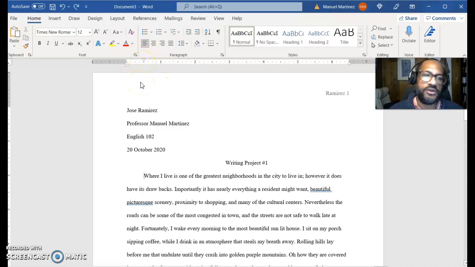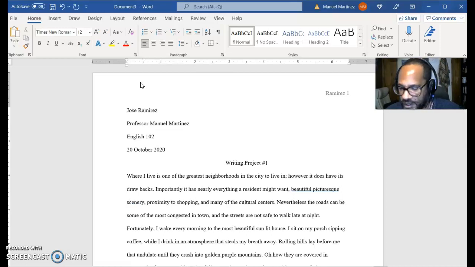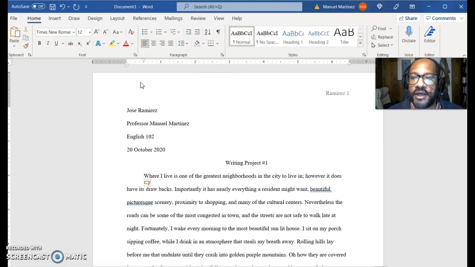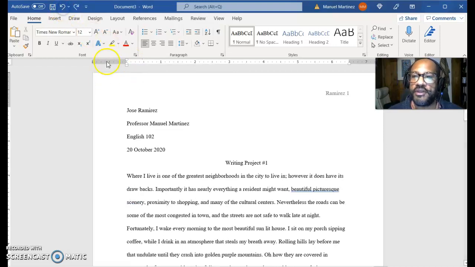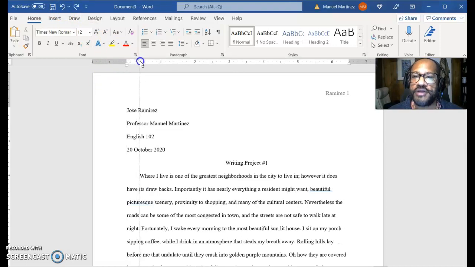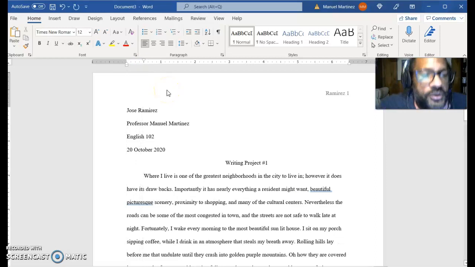Now, I want you to get used to using this. Students a lot of times will just tab this, right? Which I find amusing because tabs are something that are left over from typewriters. I learned how to tab when I learned how to do typewriters. I'm old enough that we didn't have computers back then, and we had to use typewriters. And so you use this tab function.